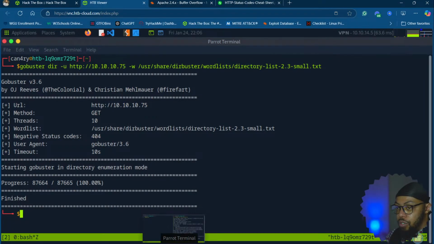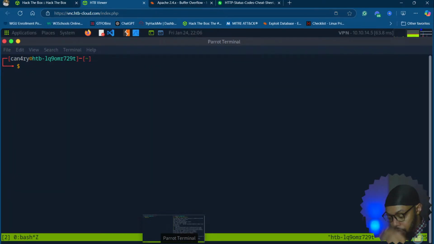Let's see, Control L. So we're going to use Searchsploit.